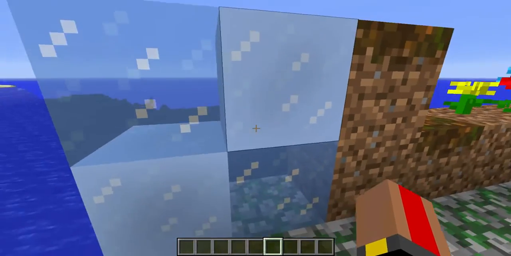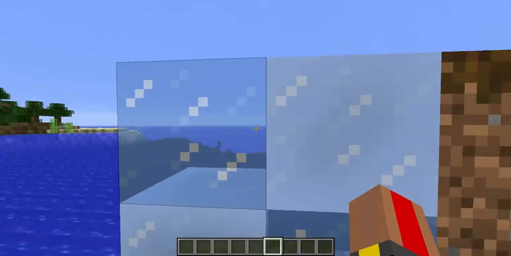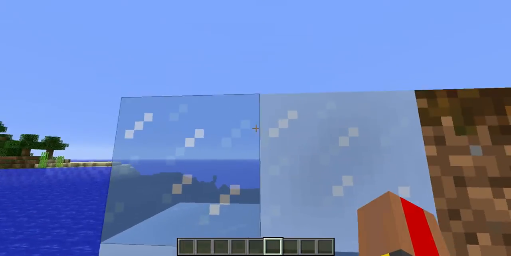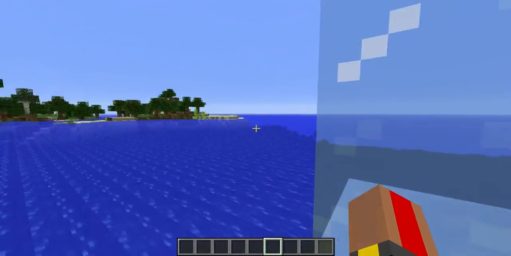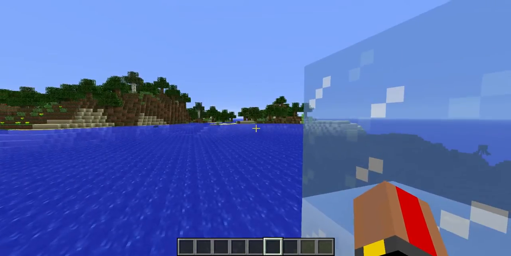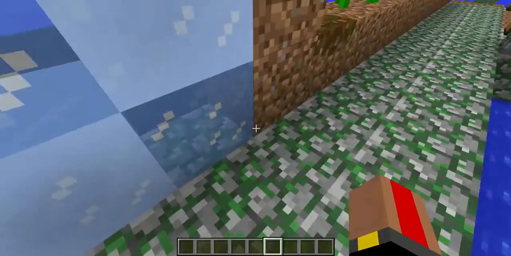But anyways, this is the brand new 1.7 snapshot, the very first snapshot on my new computer. Right now it's going to be blocks, flowers, and fish. The next video I'm going to do is going to be biomes, because there's just so much stuff.